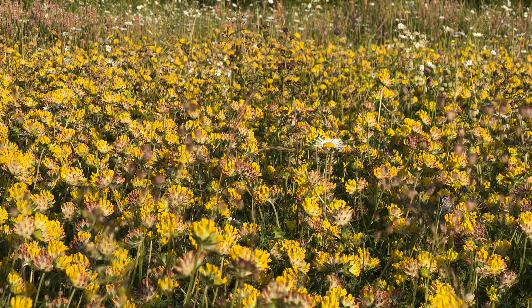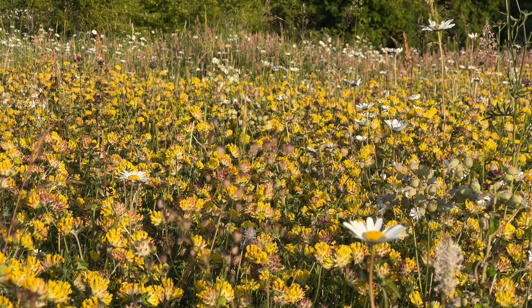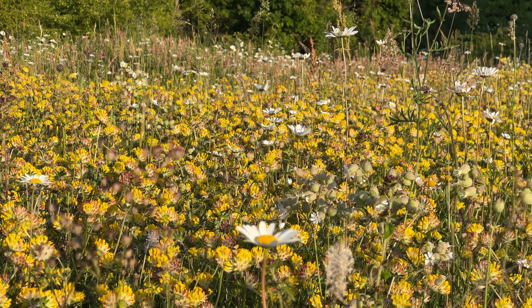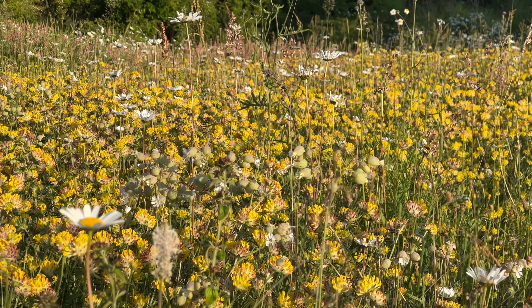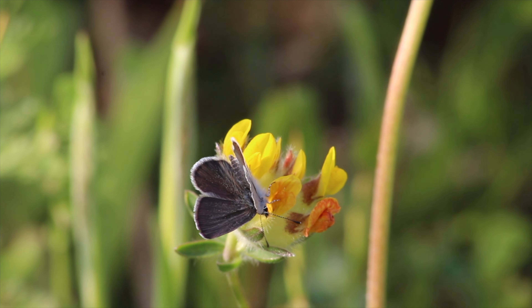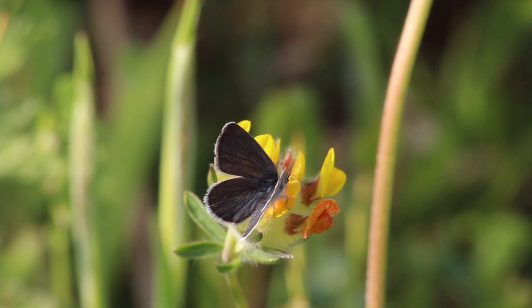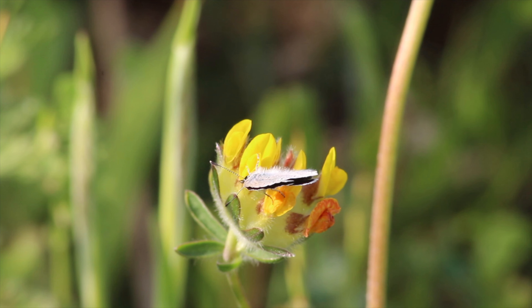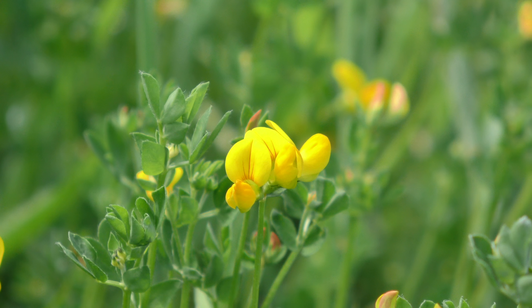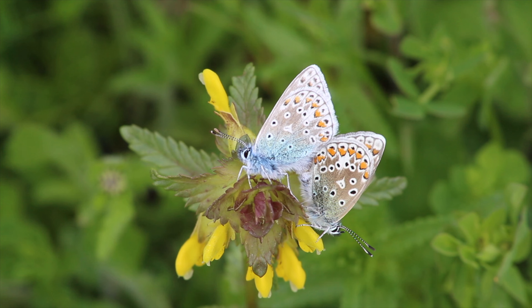In the background you can probably see a pink hue — that's a beautiful plant called sainfoin, which is absolutely adored by bees. There are bees on it even now as it comes into twilight. This yellow is all kidney vetch, which is the sole larval food plant for the small blue — the smallest butterfly in the UK. I released small blues on this site in 2015 because I knew the conditions were right and there was plenty of kidney vetch.